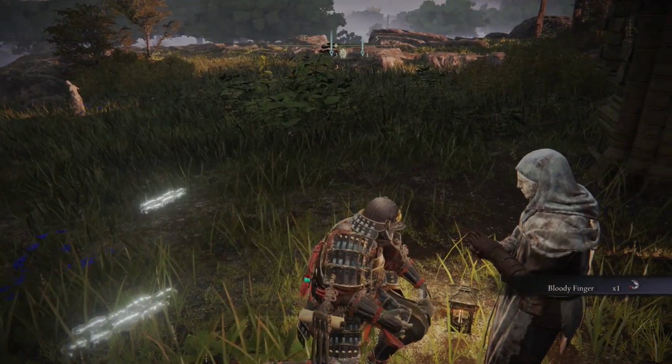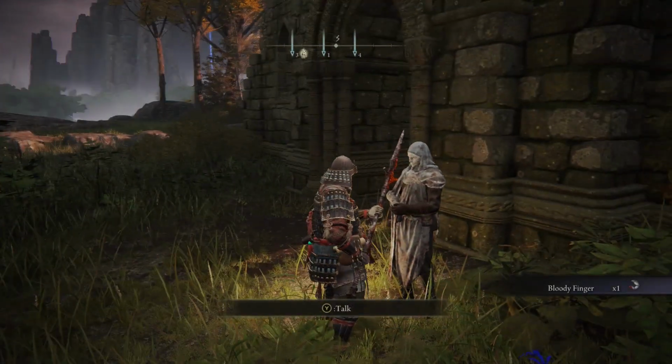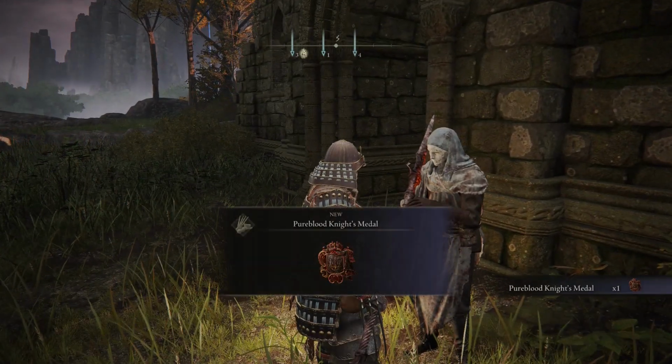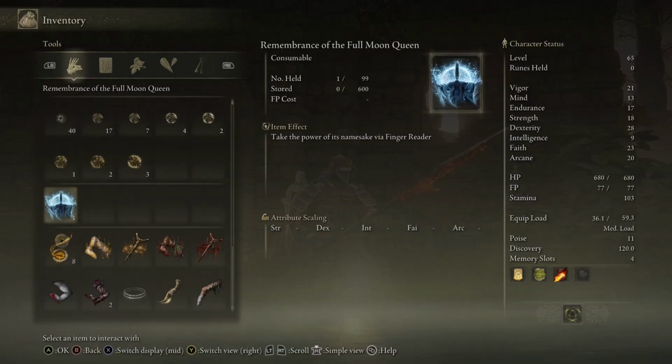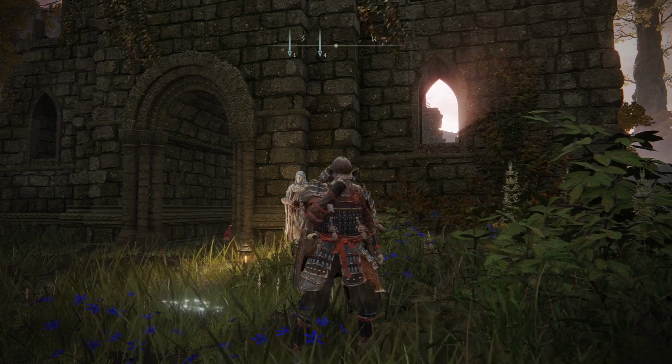But wait, there's more. Once he's given you the finger, finish your dialogue, and then you have to speak to him again, and then he'll give you a medallion. When you use this medallion, it'll transport you to a faraway place, and from there, that's where the fun begins.